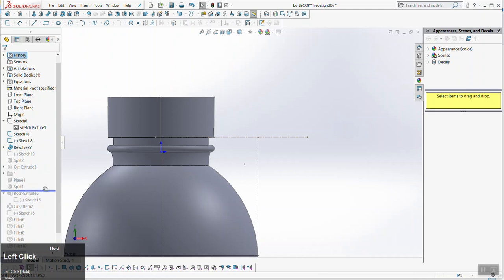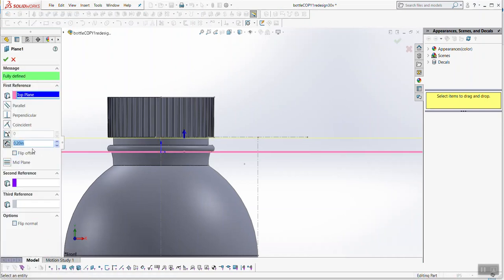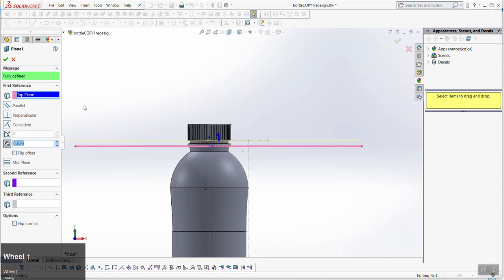So ideally, with this split, this plane should be defined to the master sketch. It's not. That would be more robust if it was defined to the master sketch. The reason for that is, if I change your model and build it differently, this plane is still going to be 0.2 inches above the origin, where maybe this grew or something. So it's always better, when in doubt, to tie it to the master sketch.